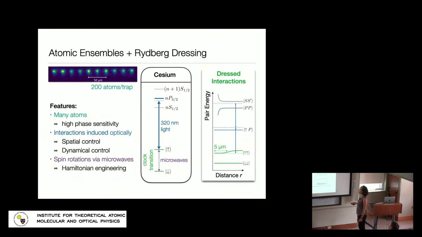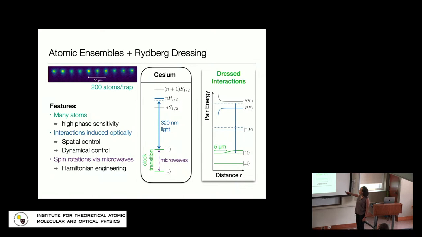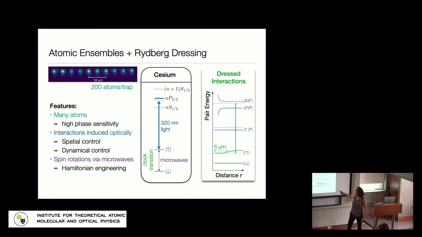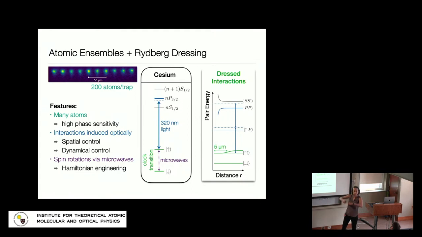For the atomic level scheme, when we turn on the light that couples to the Rydberg state — using single-photon excitation, off-resonantly coupling to a p-state — the first thing the light does is introduce an AC Stark shift on the spin-up state. For two atoms, if they're far apart, there's just an AC Stark shift, but as atoms get close together, it becomes impossible to simultaneously excite two atoms. Once the laser detuning becomes comparable to the interaction strength between two atoms in the p-state, the AC Stark shift is suppressed, giving rise to an effective interaction between spin-up atoms when the light is on.